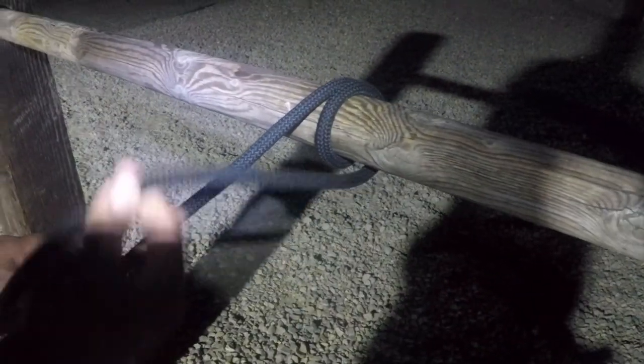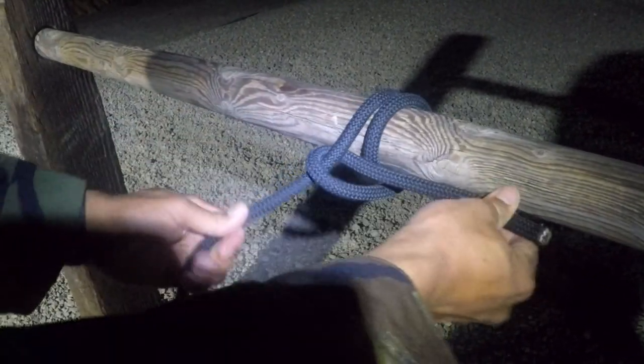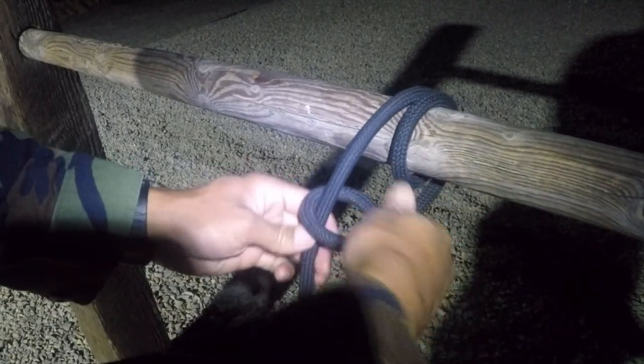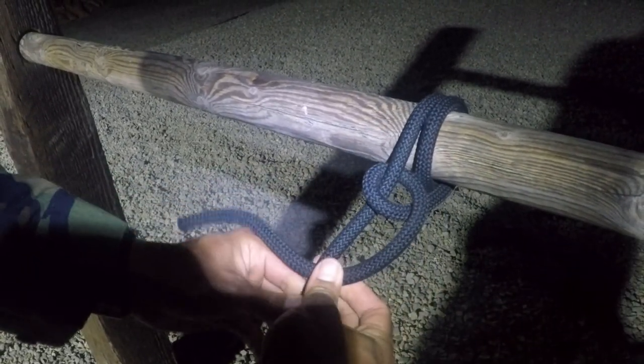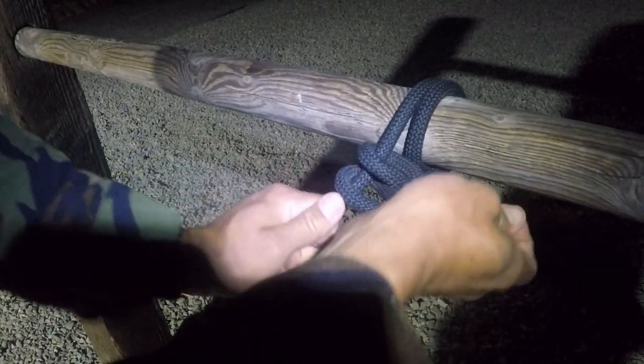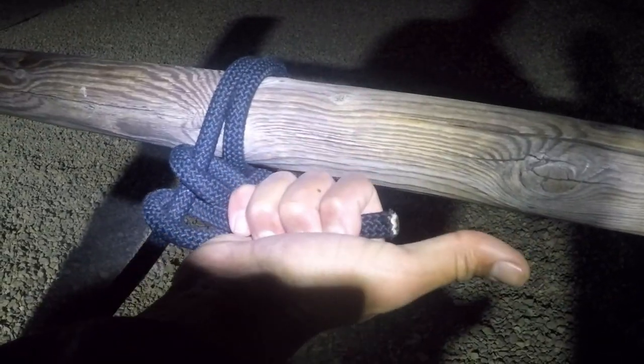Going to show you a second time here from the other angle, wrapping your rope around the object. That's your round turn, cross over around the back and through that loop. It's your first half hitch, and you're just going to do one more half hitch the exact same way. Cross the line over, wrap it around the back and through the loop, hold it tight. Once again, it's not always going to look pretty when you tie it, but when you have tension on the other end the way it's designed, don't forget your pigtail.